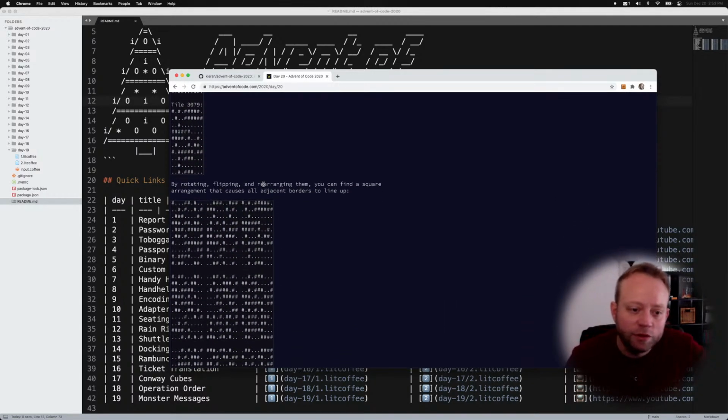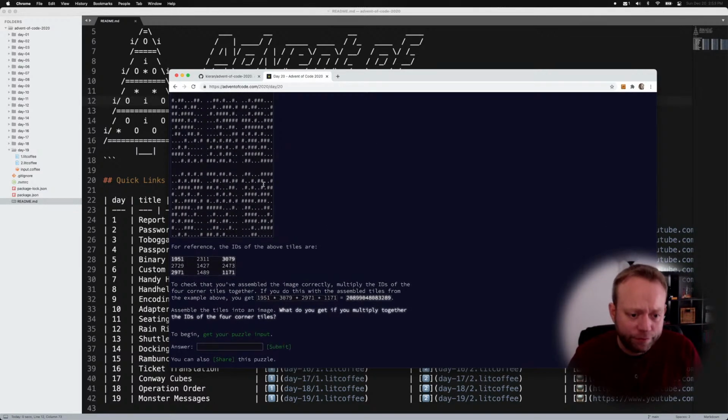Okay. By rotating, flipping, and rotating and flipping, you can find a square arrangement that causes all the adjacent borders to line up. For reference, the IDs of the above tiles are that. Check that you've assembled your tiles and multiplied the corners. Okay, the IDs of the corners.